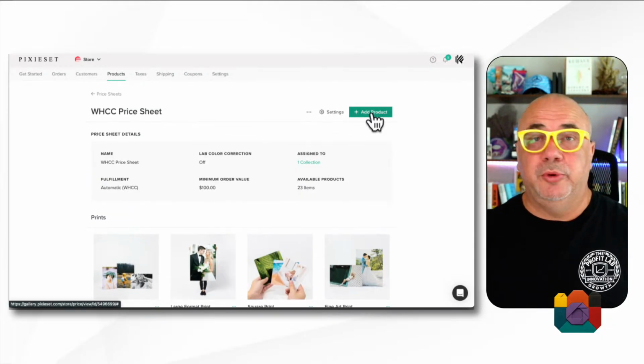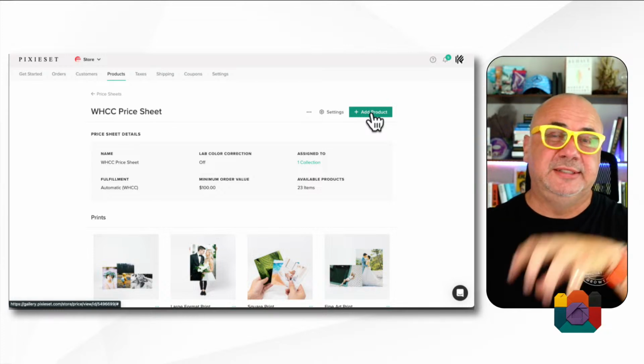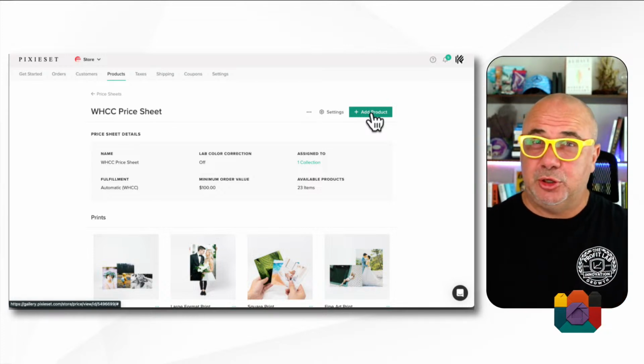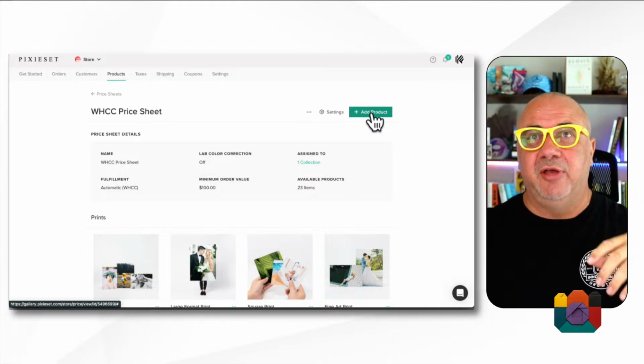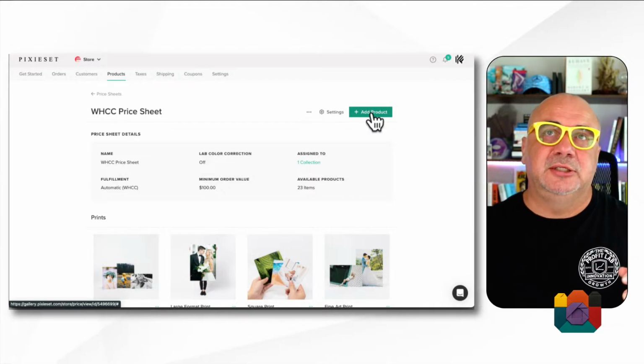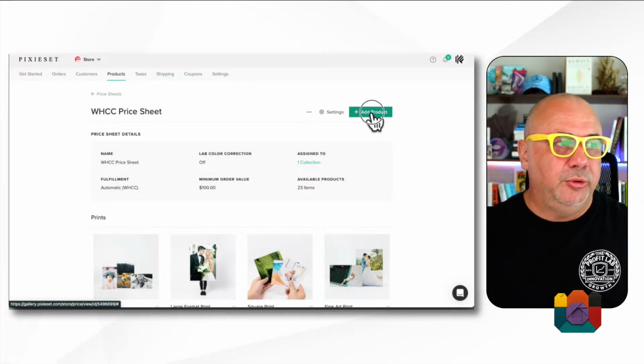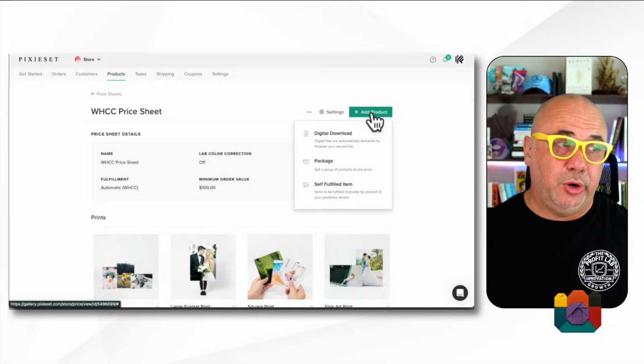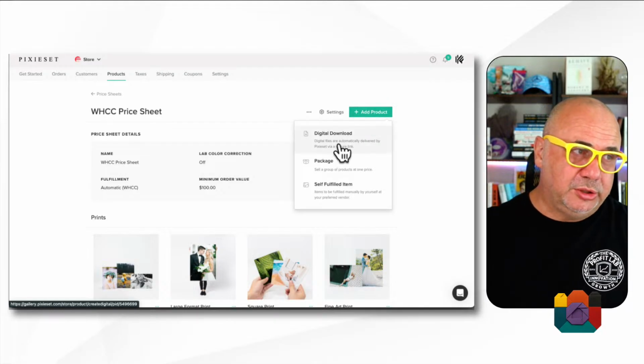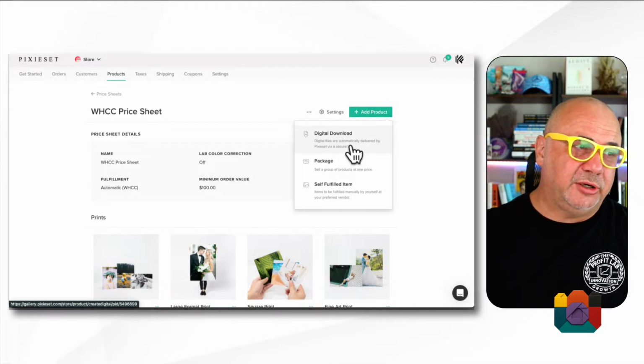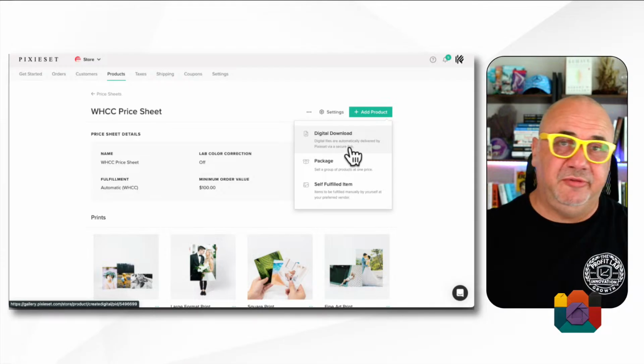But you can also, when you're talking about combining digital files, downloads, and some sort of physical product, like I mentioned before, have, let's say, a package that sells 100 photos, wall art, and an album. You can design those, and this is where you would do it. Digital files are automatically delivered by Pixieset via secured link.